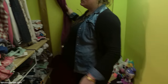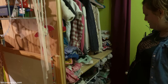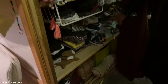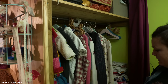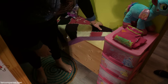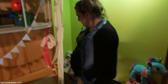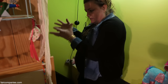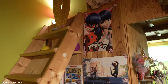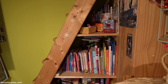So here it's a closet. She used to have clothes everywhere. So she did amazing and reduced. So now her brother is going to have all this stuff here, and the idea is to cut in the middle and to put the bed here. This is a bench where you can tidy up stuff, and it's on wheels. So we're going to move it here, and then we can put the bed here. Right. So it's going to be cozy and comfy. All the books are going to go up because she has space on her bed, and then we can tidy up the clothes. Oh, so you could use the bookshelf for clothes.